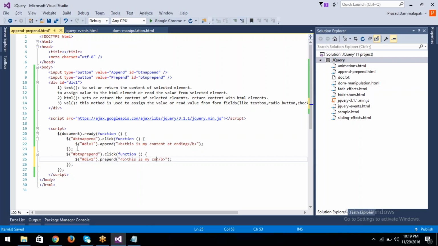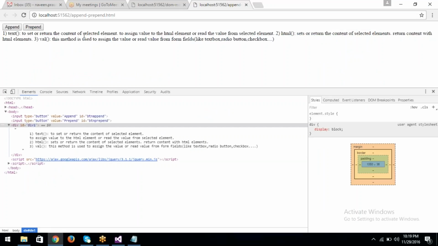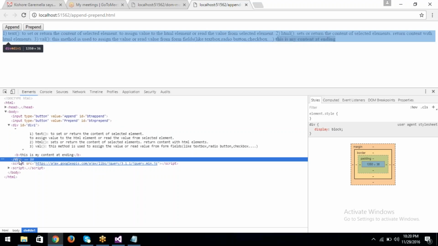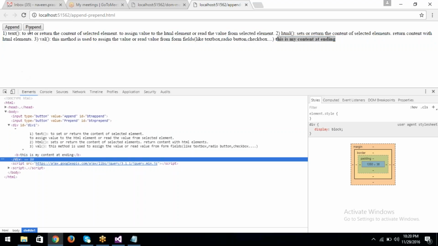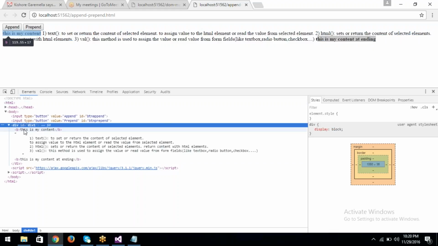"This is my content." Okay, so before the beginning of the content, it is added. Okay, appended at the end of the content within the div element. And click on prepend, within the div element this content is added. Okay, prepend and append.